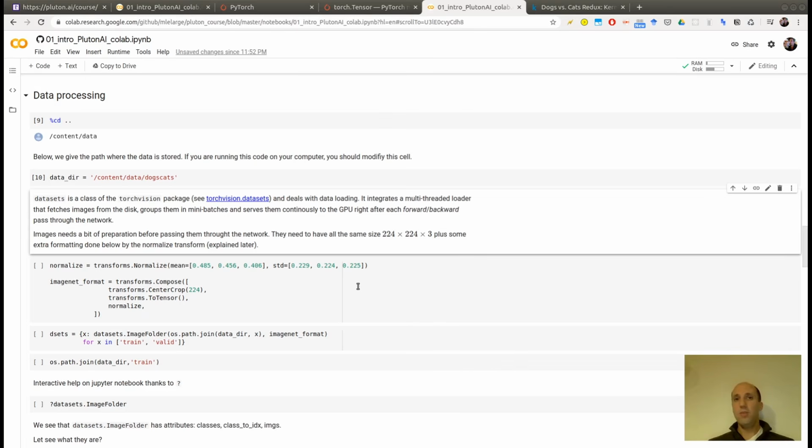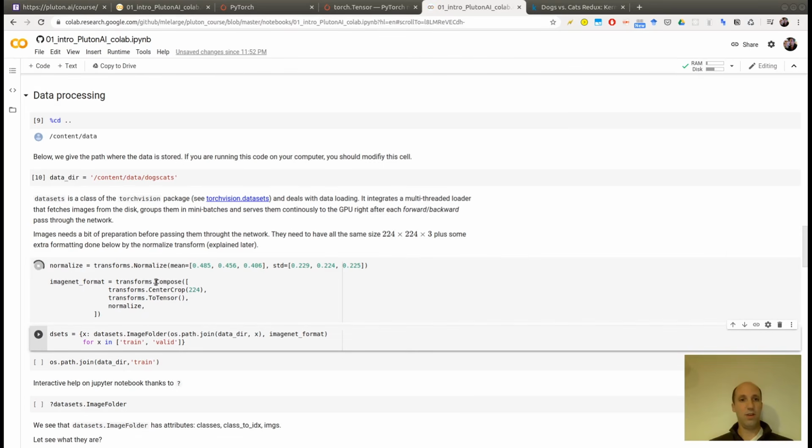It turns out that all my images of cats and dogs do not fit into this format. So the first thing I need to do is take, for example, a big image and reduce it to 224 by 224. If the image is too small, to the contrary, I need to expand it. And I will do very crude things here. Namely, this is all done in what I call the ImageNet format. ImageNet, because I want the format to be the same as any algorithm trained on ImageNet.